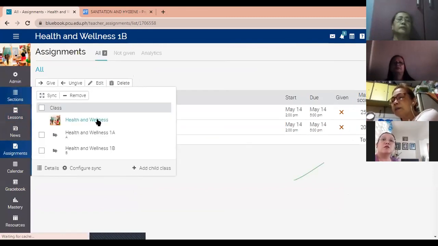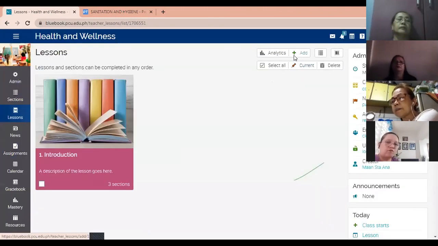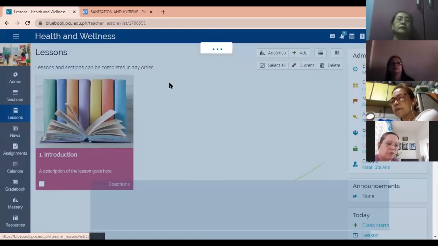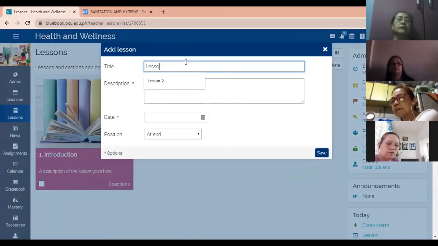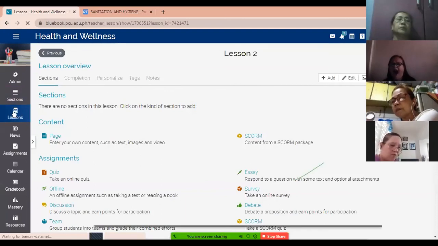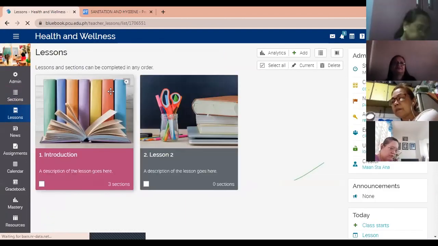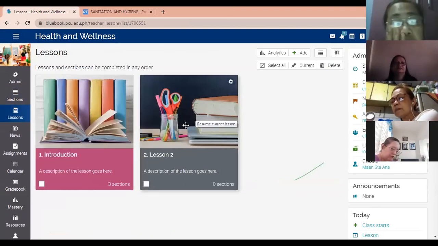So, for example, I will add another lesson. In my parent class, I will add lesson 2, and then save. Since it is not yet in my child classes 1A and 1B, I will go to Section. For example, I have uploaded materials in lesson 2.